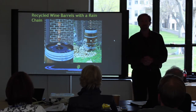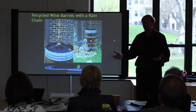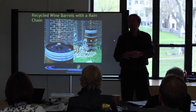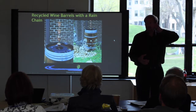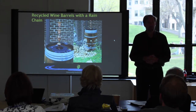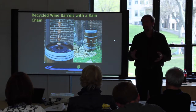It smells really good. So this one had a Bordeaux wine in it, and the other cool thing is it still has the stamp. There's actually still a stamp of the winery, and the barrels are French oak from France. I mean, it's kind of a piece of art then. The Kentucky whiskey barrels are the same thing. They're just the whiskey barrels from Kentucky, and they can be used just as easily. So there's a number of different kinds of barrels out there.